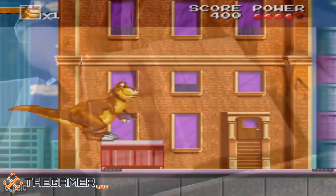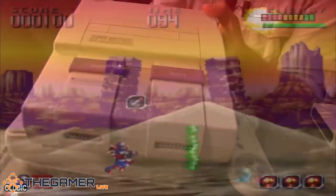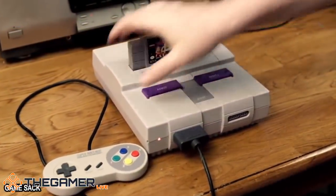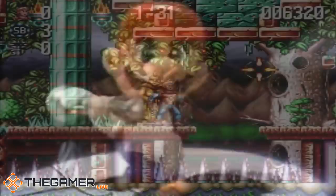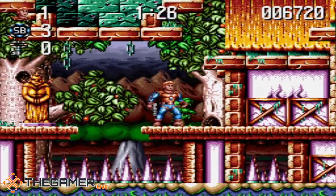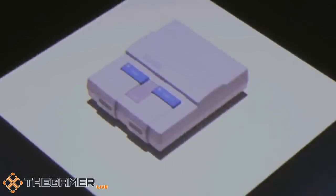Alright, we're back, and yes, we're gonna discuss one of the most popular consoles ever, the Super Nintendo, which, can you believe, is turning 26 years old come November 21st, 2017. In honor of its birthday, we will be discussing the Super Nintendo in some super detail. We're going to look at 10 things you never knew your old Super Nintendo could do, because if you didn't know them by now, you'd probably never know them, unless you watch this video.